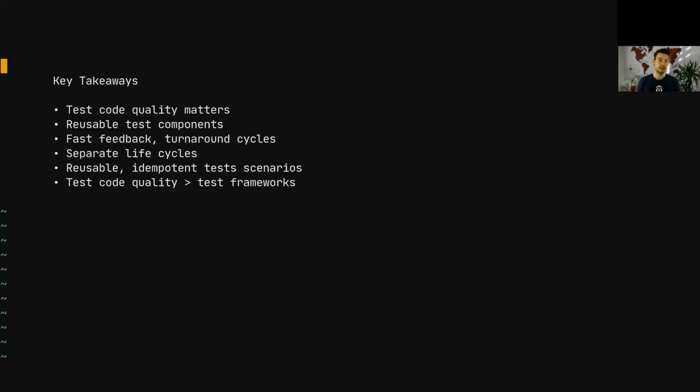And by separating the life cycles, we gain fast feedback and really short turnaround cycles, as you've seen, because I don't want to wait for the creation of an environment each and every time.